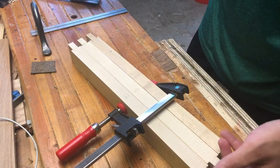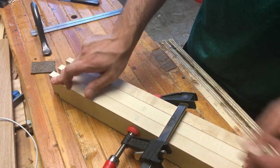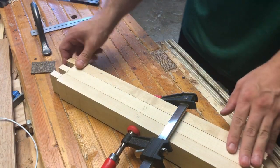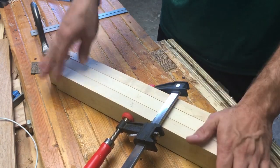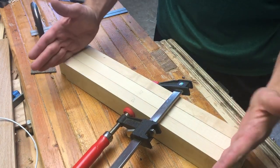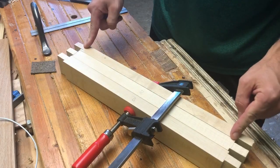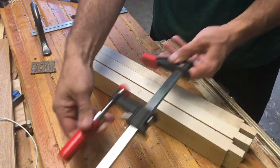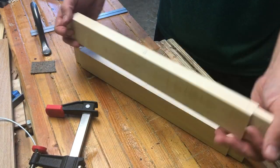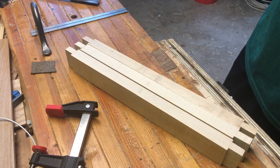I can use that shortest one as my inch mark, because what matters is that the distance between the shoulders on each one of my rails is going to be identical. If a piece is longer or shorter I don't care — I just know that on some of them I might have to chop a little bit deeper and on others not as deep. When these get mated up to their mortises that's simple to sort out. This way every single one of those shoulder distances — the critical distance — is identical. Once I get the marks on one side I transfer those measurements around to each side and cut from there. That's how I lay out my tenons. Thank you, have a good day.